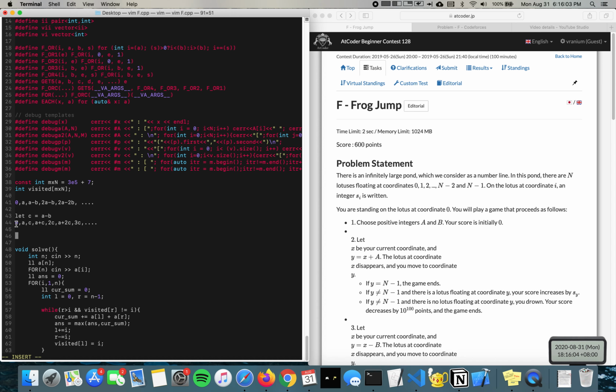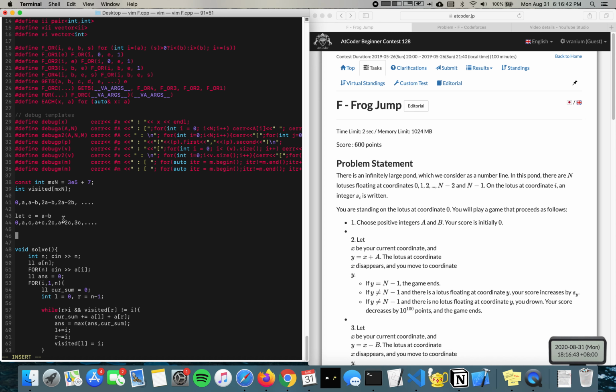If you write it in this form, it's very easy to see that the difference between every other element is c. c minus 0 is c, 2c minus c is c, a plus c minus a is c, a plus 2c minus a plus c is c, and so on. Every other element links: this a, this a plus c, this a plus 2c are all coordinates where the frog reaches after he jumps forward a, and this 0, c, 2c, 3c are coordinates when he jumps backwards.